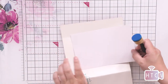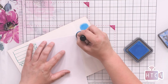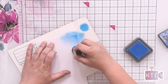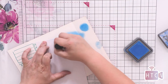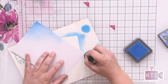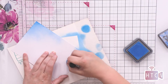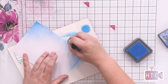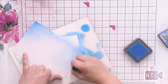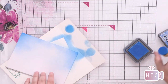So I'm just going to use the blue ink on the top half of this card to give a bit of a skyline going off again. Let's bring this in from the corner. I do like these blues. I think it really sets off the snowy kind of effects. So I'm just bringing that blue in again, the softer as we go. And same from this side, and bringing that down as well. And just bringing that towards the center, just to soften that white area. The same from the opposite side. There we go. So that's our sky layer put in.